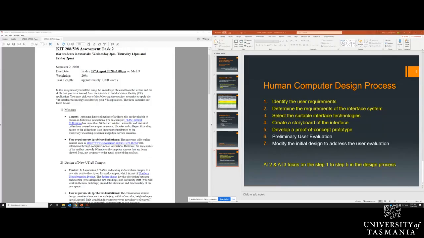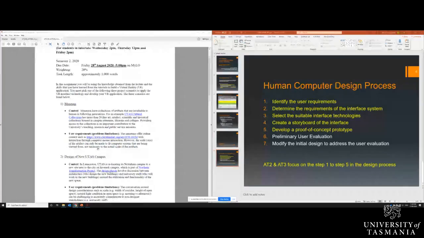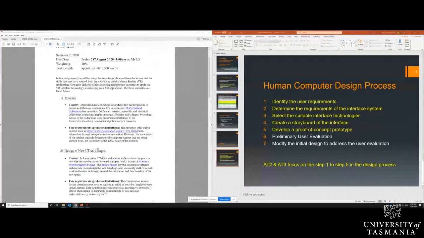This is why each of these exam scenarios that you have to pick from is to allow you to focus your channel on following the steps. So the context here: each scenario will have a context and a user requirement. The user requirement is either a problem or a limitation. Some of them I give you very specific, some of them I give you a kind of general guideline, general direction, so you have to pick something in there.